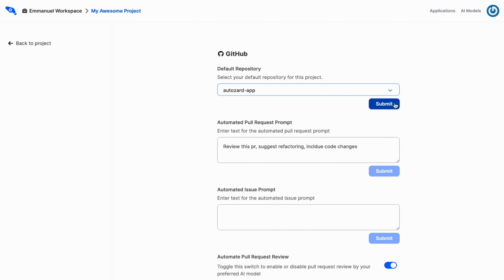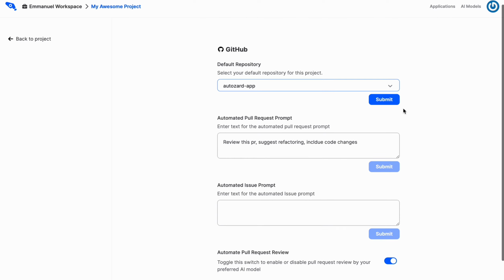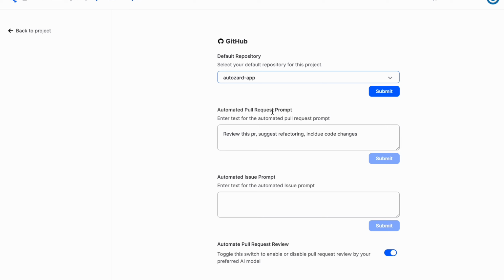When I select a repository for this project, anytime a pull request is open, the AI automatically reviews the pull request and drops a comment on GitHub. So here we can update the message, the prompt we want to give to the AI.